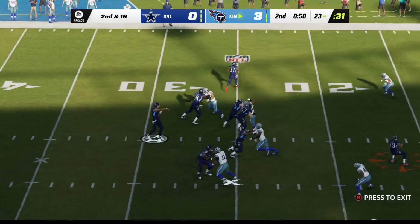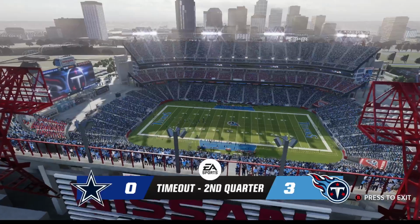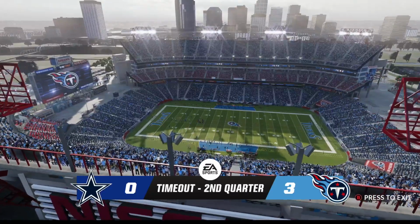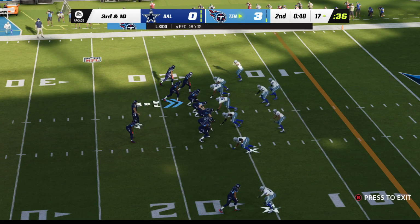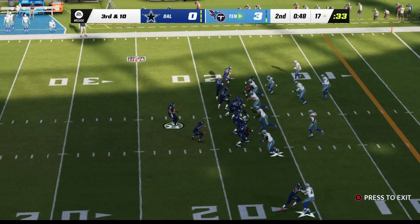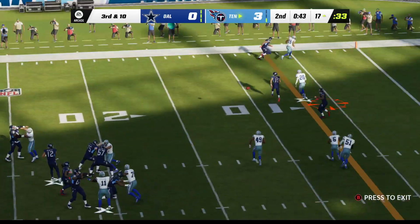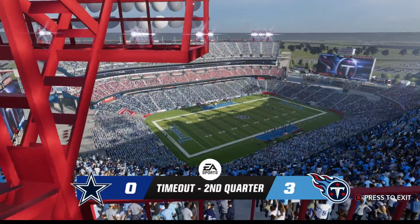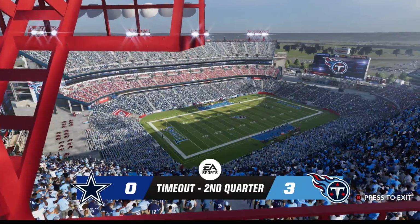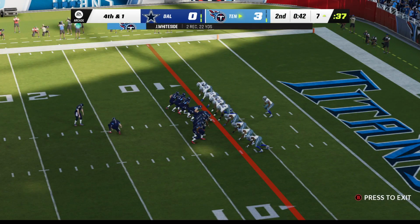To the air again, Herbert. Throwing middle, and it's complete. Now Tennessee going to use the 2nd of their timeouts as they get the stoppage with just under 50 seconds remaining in half number one. Going to throw on 3rd down with Herbert. And this is caught at the 8. Now the defense going to use the 1st of their timeouts as they'll stop it with just over 40 seconds to go in the 1st half.